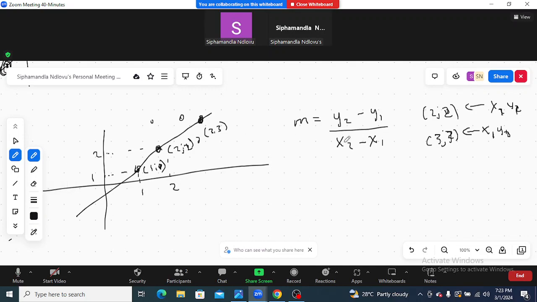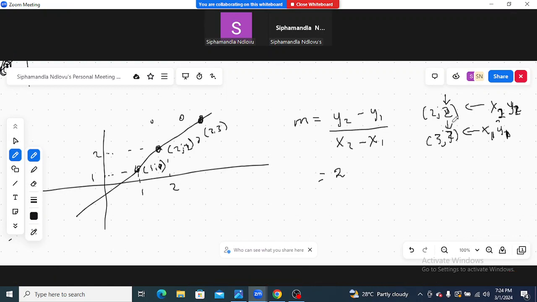Okay, so if I'm using this, obviously I will have the coordinates of 2, 2 and 3, 3. So if I'm subtracting this, I will have y2 minus y1. So if I'm taking this as my x1 and my y1, and I'm taking this as my x2 and my y2, all right? So obviously my y2 is 2, right? So I will have 2, and my y1, this is my x2, right? I'm shifting this. This is my x2, and my y1 is on the second coordinate, right?